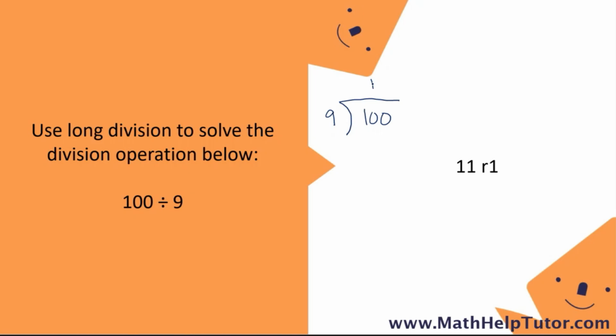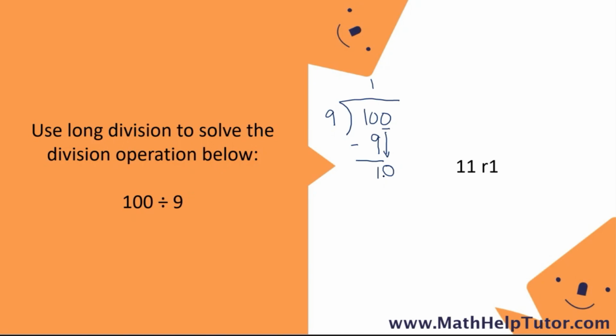Next, we multiply 1 by 9. And 9 times 1 is 9. So we put that answer below the digits that we used for our division. And then we perform a subtraction. So 10 minus 9 is 1, right? Looking back at our dividend, we can see that there's still a digit left. So we're going to bring that digit down and put it beside the answer to our subtraction, giving us a new number, which is 10.